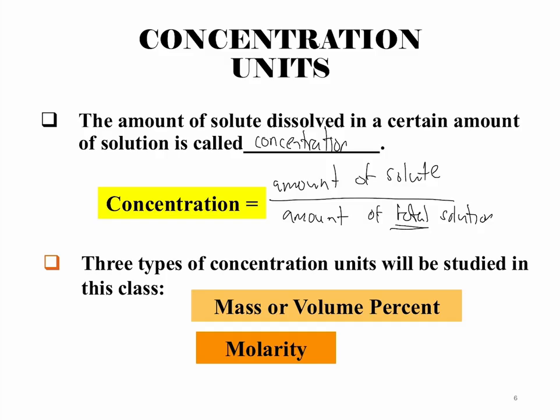Liquids tend to not be compressible, which is why we use volumes in this case, right? If it's a gas, it's a little harder to define things in terms of volumes. And generally, the way we look at things, depending on what field you go into, if you're in the health sciences, mass or volume percent is usually how people will look at these things. So they'll say mass to volume percent, or concentration of an IV being delivered or something. And in chemistry, if you stay in the natural sciences, molarity is usually what you will see. And that's what we will be dealing with most, but we'll go over some examples of mass and volume percent concentrations as well.